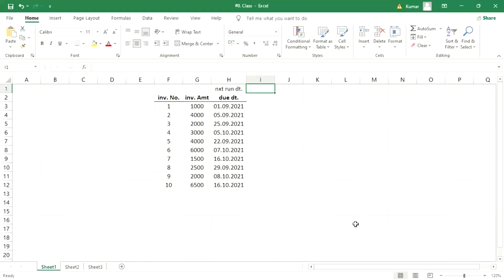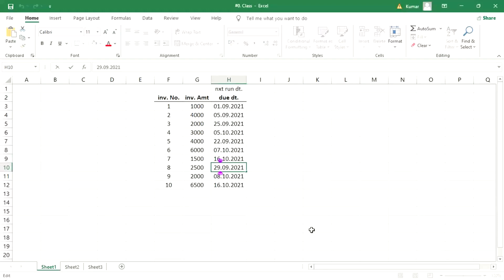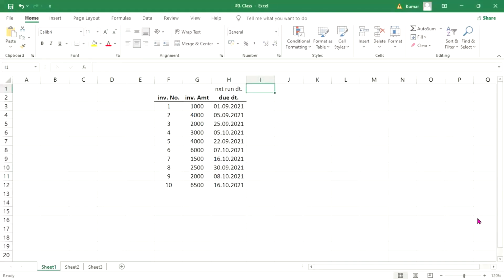So if you give the future date here, today is 28. So give here 30. Here the future date I am going to give in next run date.